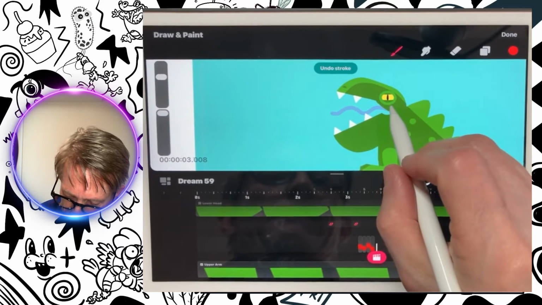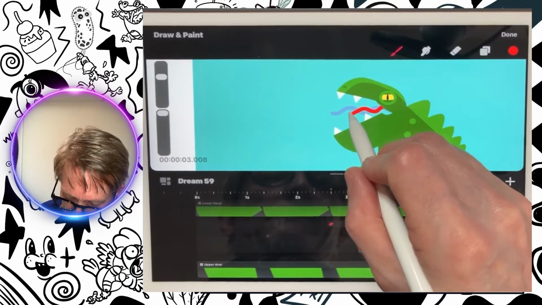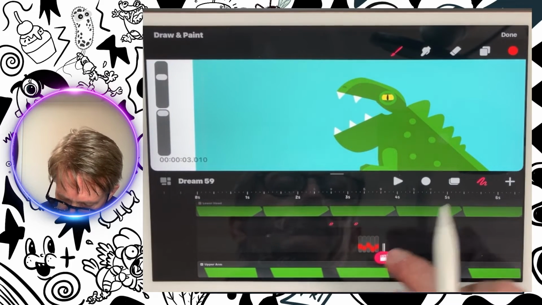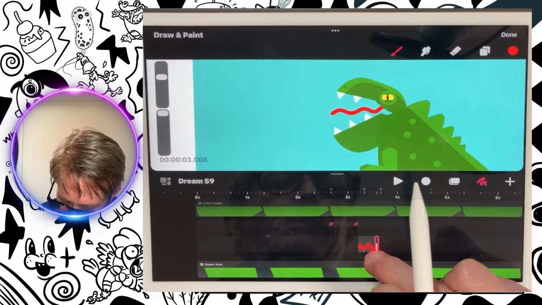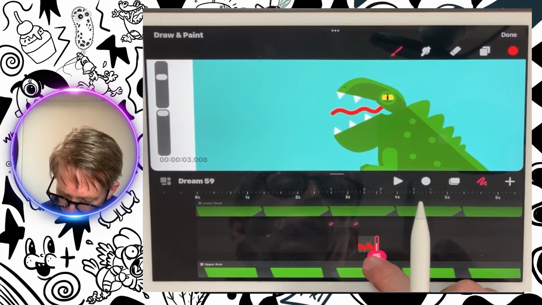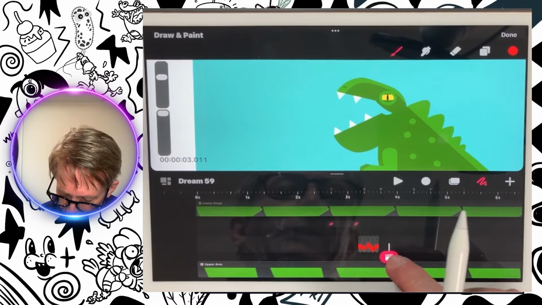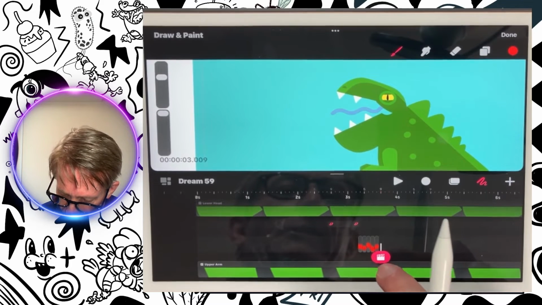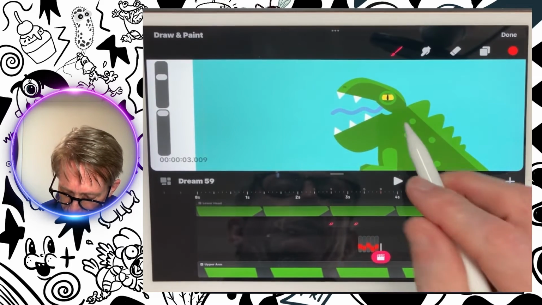That one I didn't like. It didn't look much different. Here we go. The good thing about having the onion skin on is if you go over too many frames, it'll disappear completely, so you'll know you're not on the next frame. When you can see it, you'll know you're on the exact next frame.